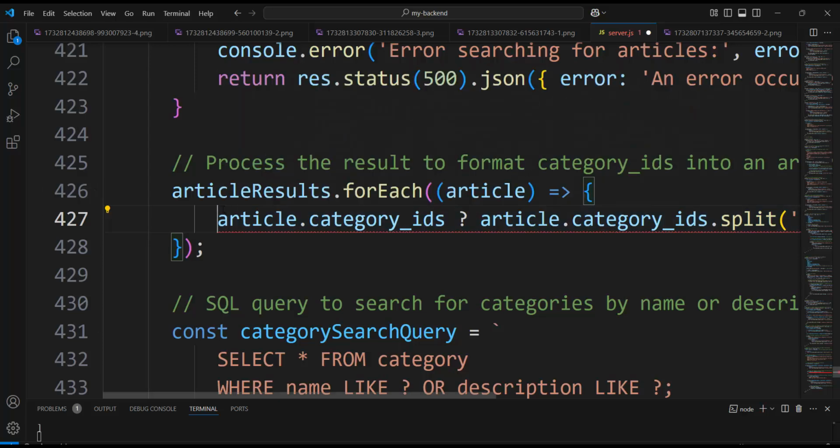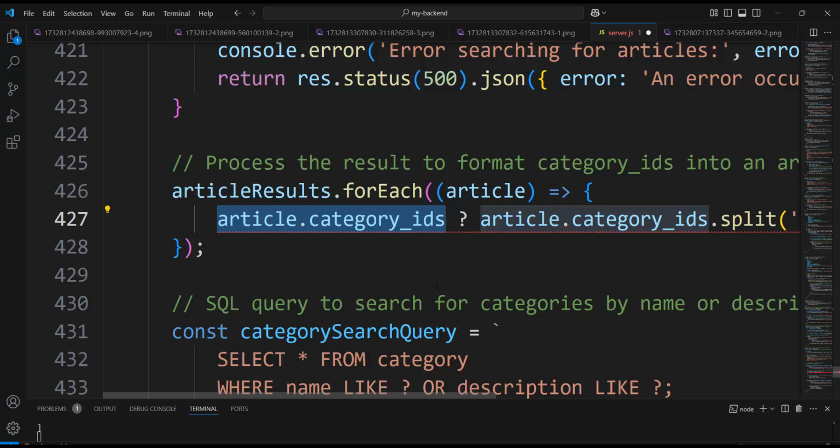It means if it exists, because we have an article with all fields and one field named category IDs. In that category IDs, we have, for example, 12, 13. It means that two categories correspond with article 12, but it is a string. There are quotes around that.